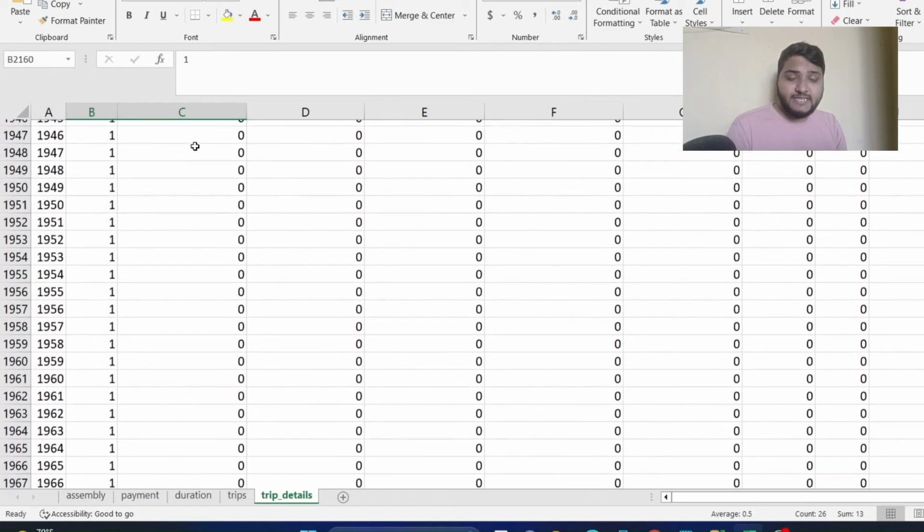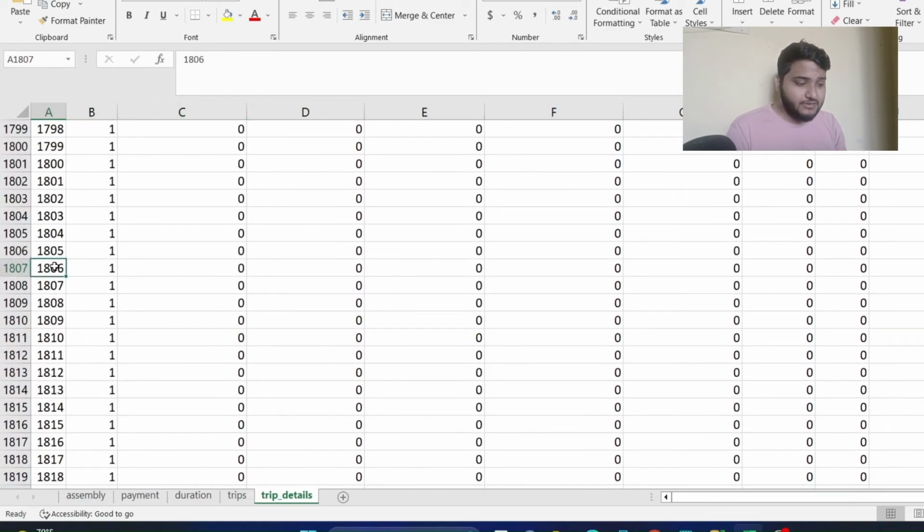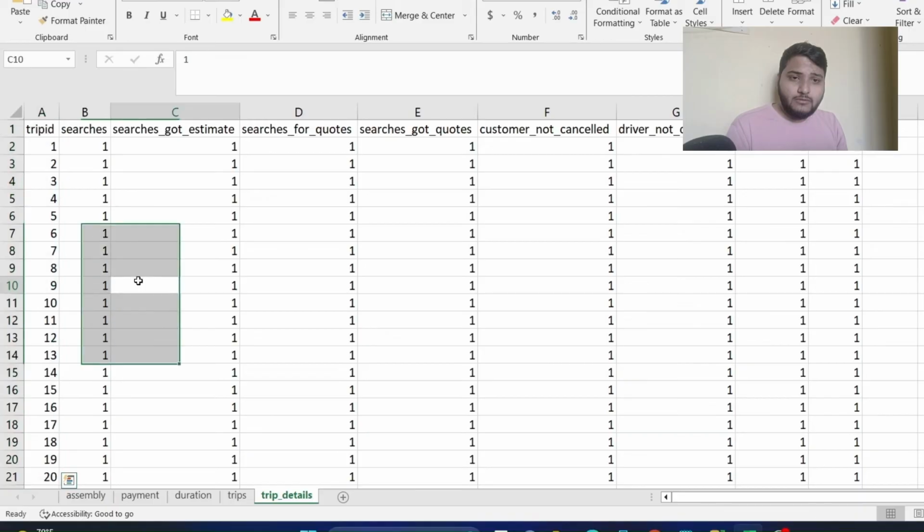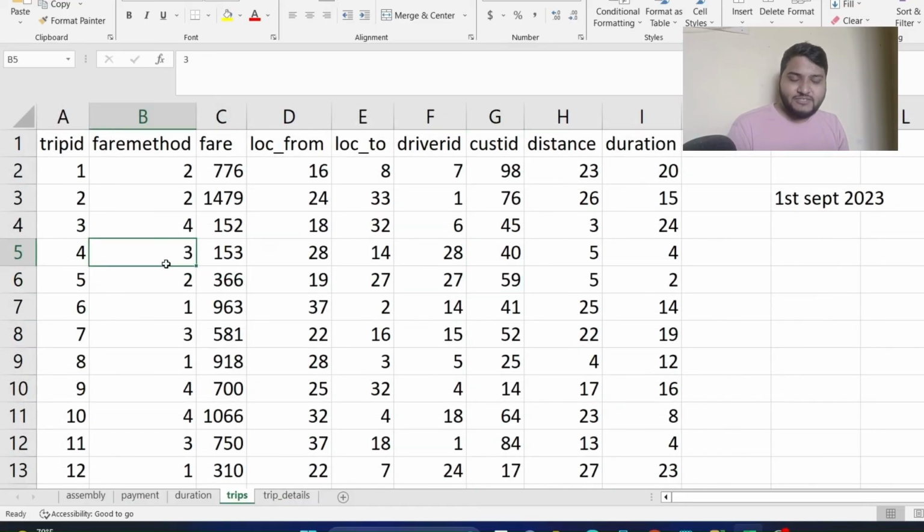So in the trip details table, we get the information on all the searches which took place for the trips, while in the trips table we just have the details on the trips that finally ended, or the driver ended the ride, and only for those trips we get this information. That also makes sense, correct?